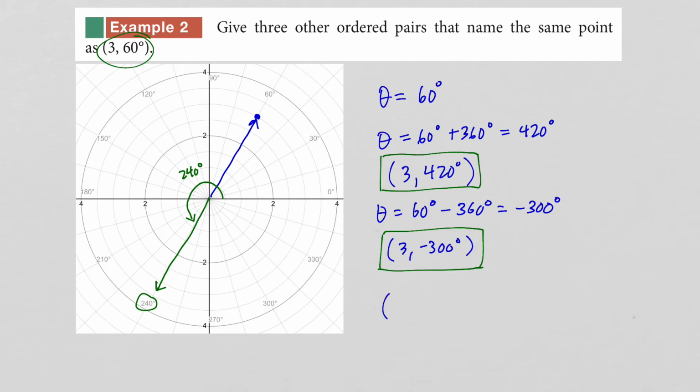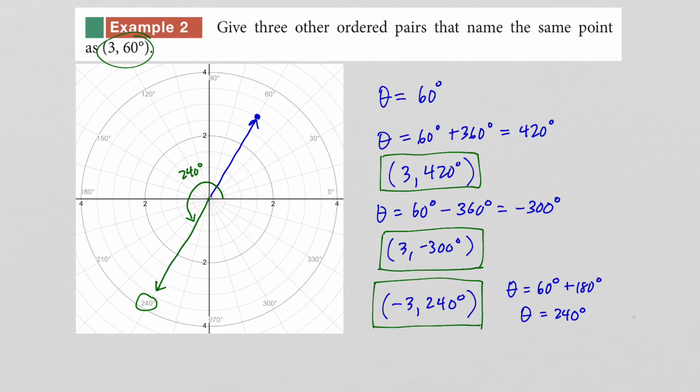So another representation of this point would be to take r equals negative 3 and to take the angle 240 degrees. Now, the quick and easy way to get that is to simply take your original angle, which was 60 degrees, and instead of adding a full revolution, you simply add a half revolution, right? So you add 180 degrees. And then when you do that, your r value now has to be less than 0, has to be negative. So here I've given 3 additional polar representations for that same point. And this is why they are not unique.